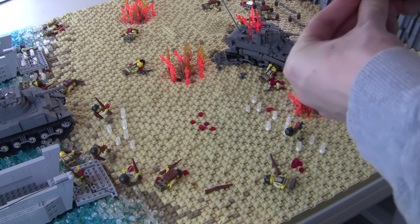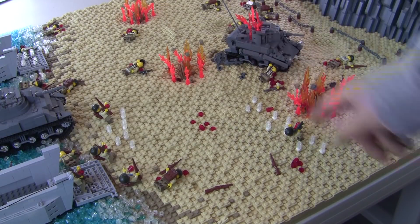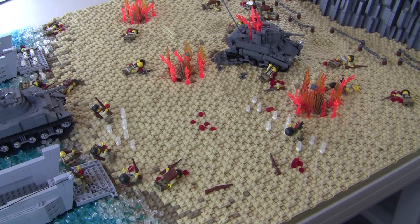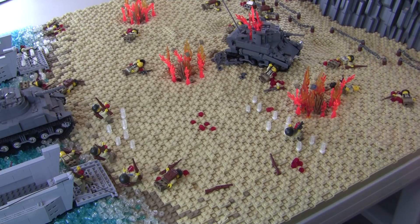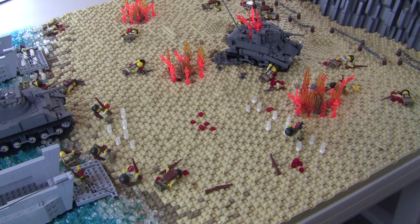So now I'm going to go through and take all those minifigures, reassemble them, and put them in the bin. I also took off all the tank tracks. I started taking off the barbed wire, but then I realized that would look cool for some of the photo shoots I want to do, so I might leave those up. I might actually put some of the tank traps back out and do some more photo shoots. I'm going to take the explosions off — but I might leave those actually. I'll get all the minifigures assembled, put them in the bins, and we'll keep moving on from there.